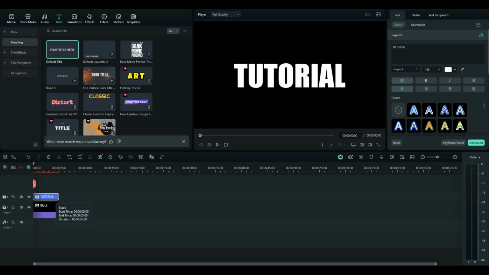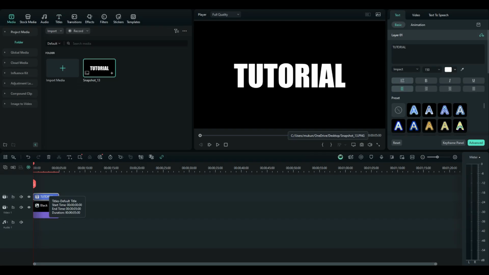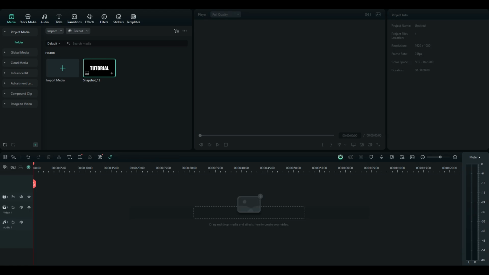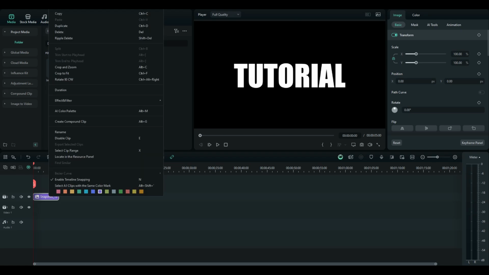So now as you can see, I'm going to take the snapshot of this one. If you click over here, you can take the snapshot and then okay. Now I'll delete this. Now you can drag the snapshot, but drag the snapshot in the second video screen, a second video, not the first one. After that, I'll right click on that.